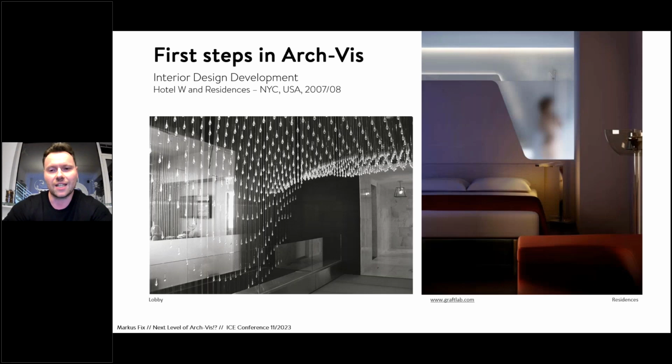While I was studying architecture, I worked as an intern in Los Angeles in a quite famous architectural office. They always did crazy stuff, and in the beginning our team was designing the interior for the Hotel W group and apartments and so on, and we were quite often in conceptual phases.